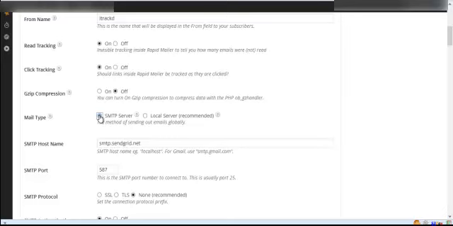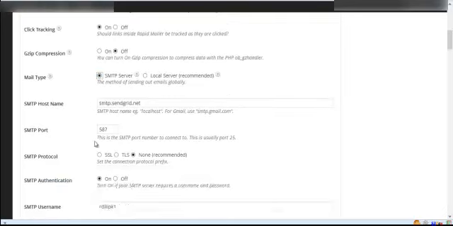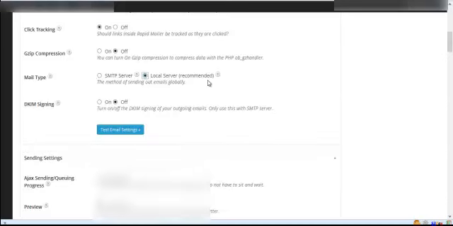Now the SMTP server will depend. If you have an SMTP account where you can send emails using SMTP, you can use that server's details here. You need to enter that information here. You see here, these are the SMTP information fields. You will have to enter that and the username, password, and all of that information. But if you're using your local server, you will not have to do any of those, because there is nothing of that sort required. It can basically send emails using your local server.